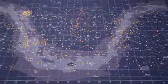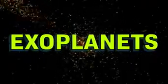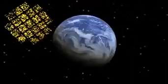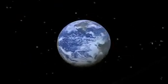All right. These are all of the planets that we know about outside of our solar system. And here they are in 3D. I love this. So far, there are about 5,000 of these exoplanets. There are probably way more. I mean, this column right here is where we pointed the Kepler telescope for 4 years. Just imagine how many we'd find if we stared anywhere else for long enough.